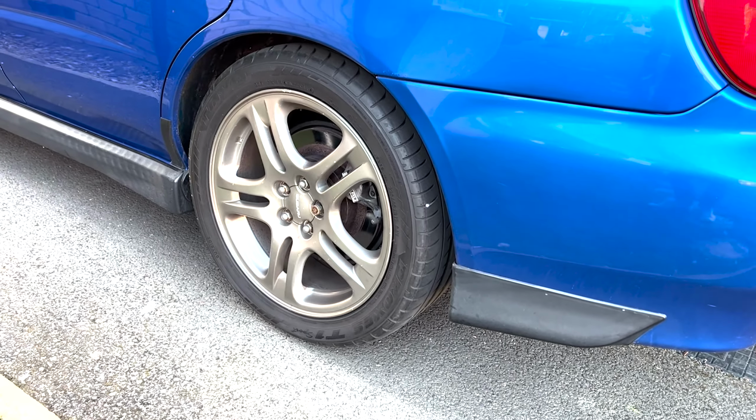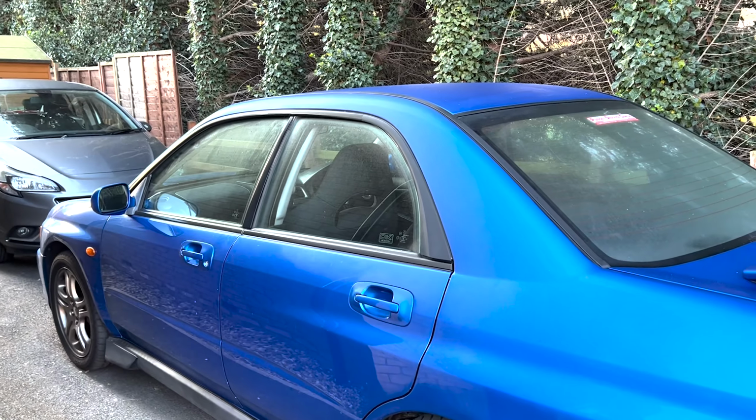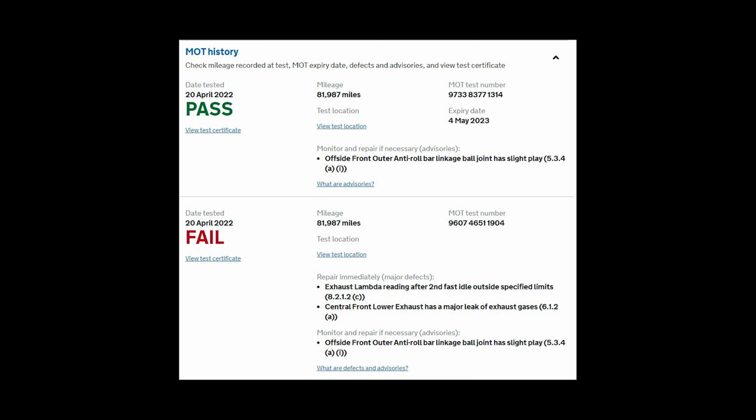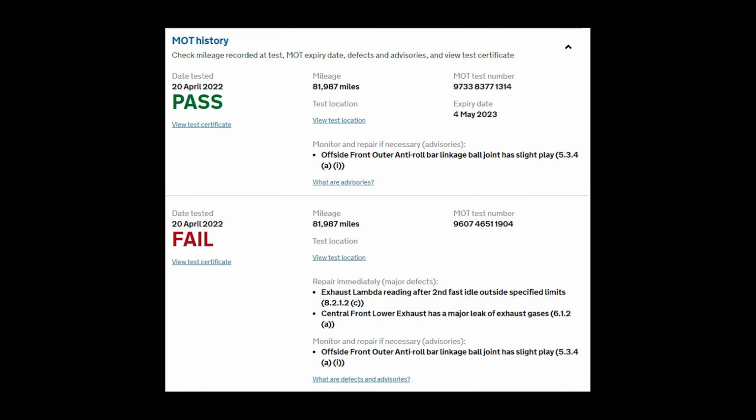You can see these silver alloys and side skirts. They just ain't up to scratch. So we're off to Jap Performance once more to get some upgrades done on the Subaru, some visual upgrades at last. But we wouldn't be able to go there unless it passed its MOT. And it just about did it.